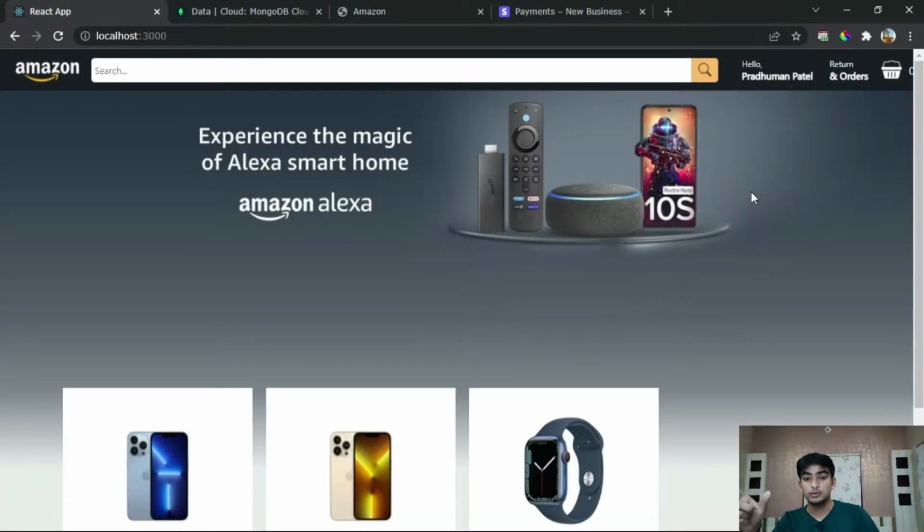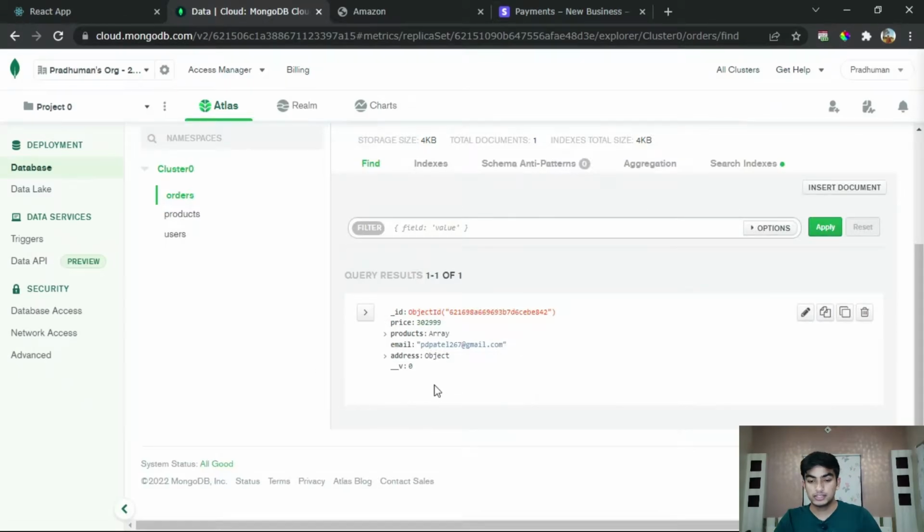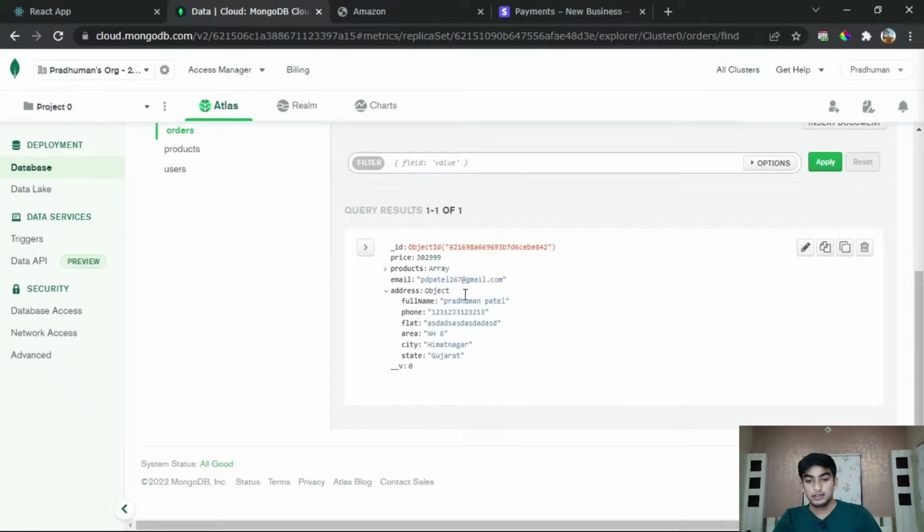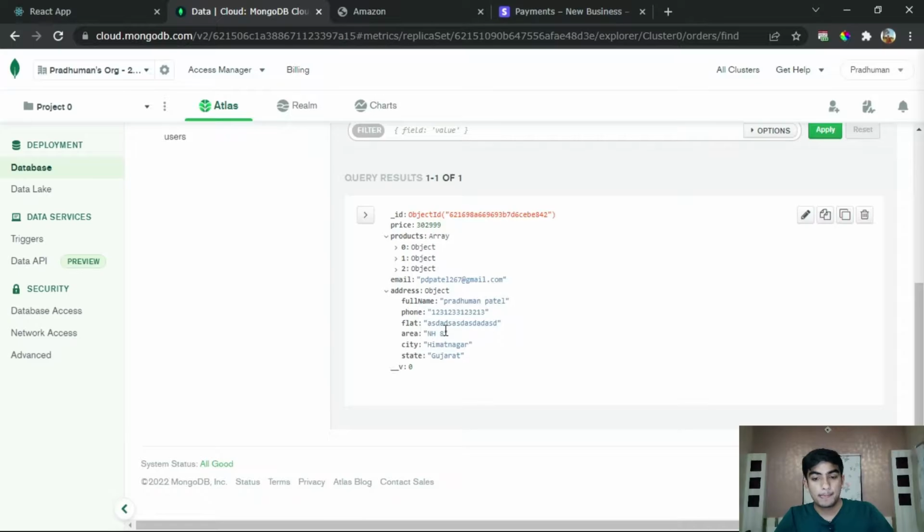And now you can see the order is placed. Go to our database, and you can see the order is now appearing, having an address, phone number, flat, area, city, state.